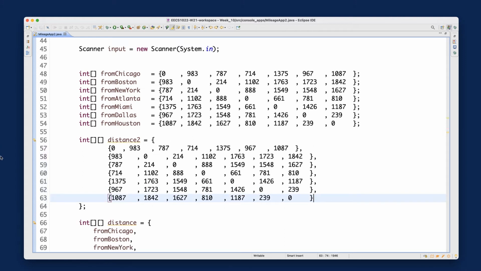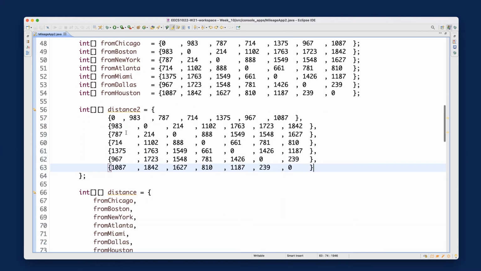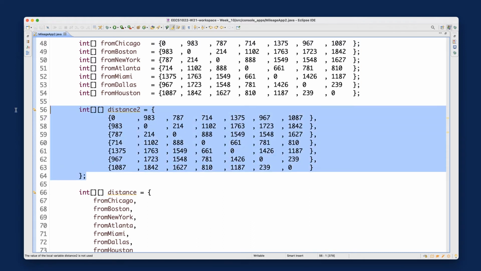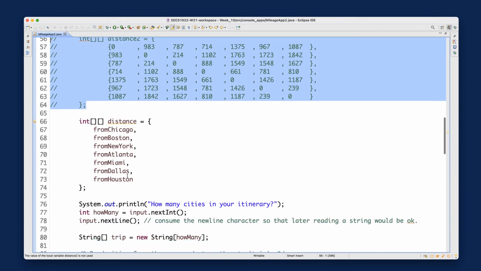Right, so alternatively, you can also do this, right? Of course, you can fix the indentation over here. I think that's pretty nice, right? I'll just comment this out over here. You can choose which version you like. It's completely up to you, okay? I'm going to keep this version here, which is equivalent.